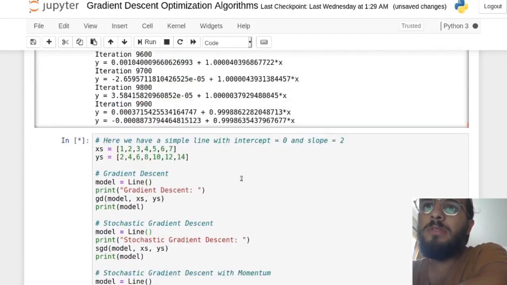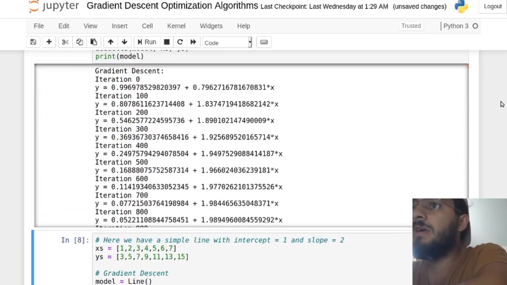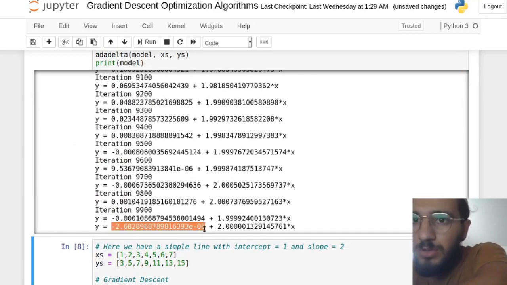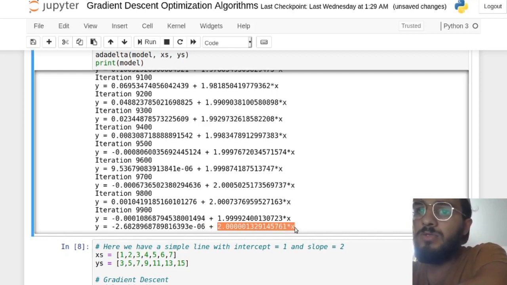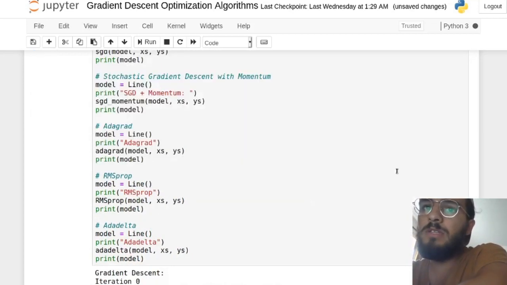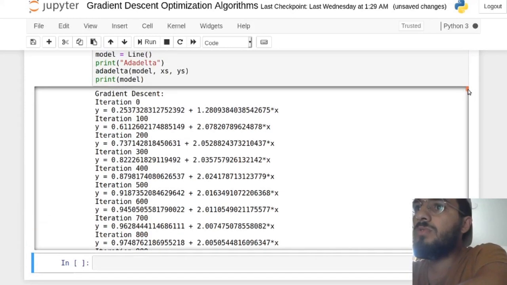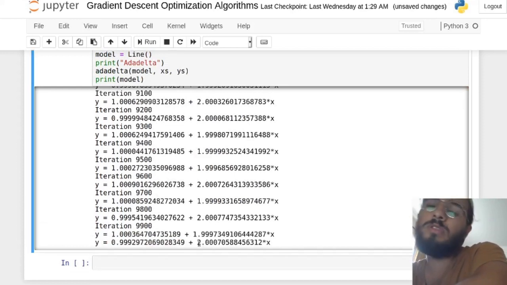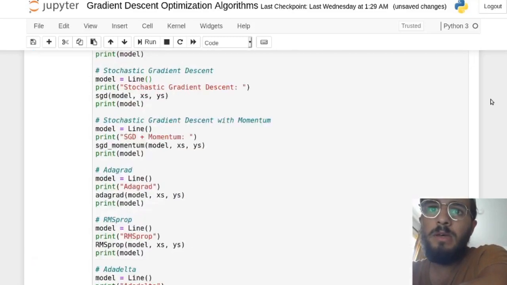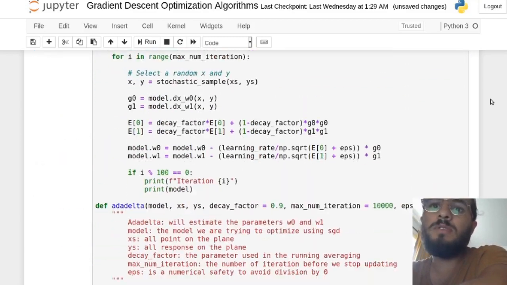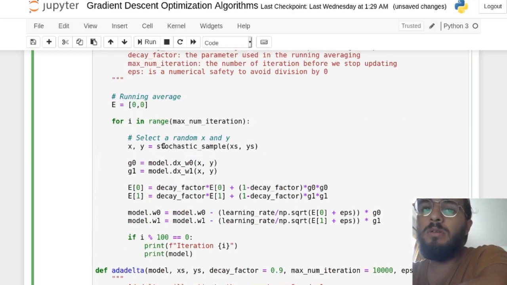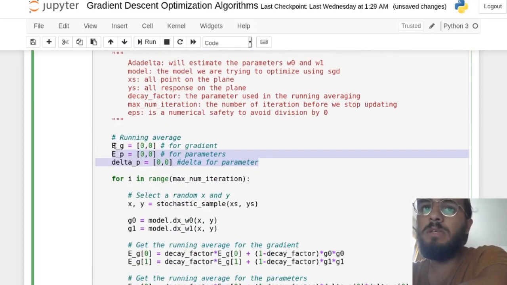If we look at the other one with the intercept of 0 and the slope of 2, we also get something that is very close to 0 and something that is very close to 2. And same thing for an intercept of 1 and a slope of 2. Hopefully. Yes, intercept of 1 and a slope of 2, and that's it. There's nothing difficult about this algorithm. It's looking very similar to RMSProp, except that you have those two that are added compared to RMSProp, which is just look at this one, the expectation of G.